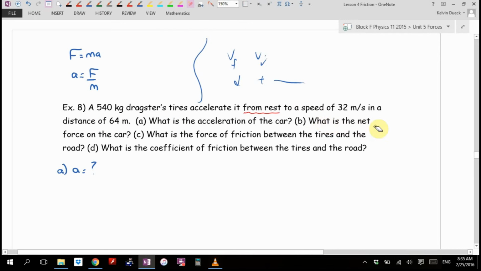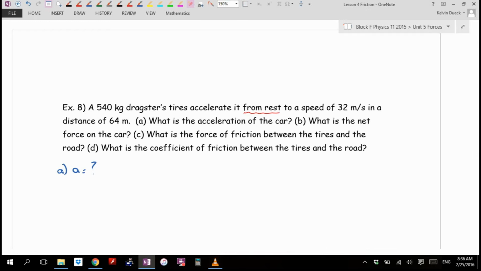Also, what's part B asking me to find, Prith? You know what? If I don't know the net force, I can't use this method to find the acceleration. In fact, I'll bet you in part B, I'm going to go F equals ma. Which A? My A from part A. So, you know what? I think I've planned my attack. And I did that little dance on purpose, Lindsay, to let you know this is how my brain kind of approaches these. Courtney, how do I know what to do? I kind of use a process of elimination.